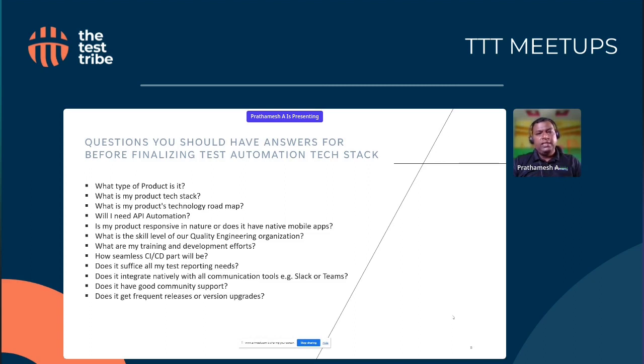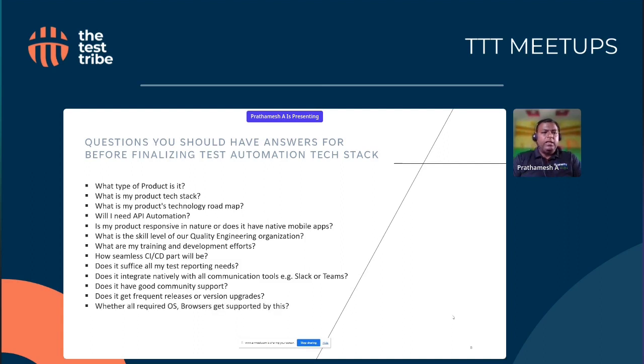Does it get frequent releases and version upgrades? Yes, we have all been through that path, and we have seen how Selenium has progressed, or even a new tool like Playwright or Cypress. When they started, they had a different set of limitations. But if they are releasing and fixing those things rapidly, then all the issues and problems you are encountering as of today will be taken care of. But unfortunately, if you have ended up selecting a tool which does not have frequent releases or version upgrades, then probably you are going to have your issues stuck around for a while.